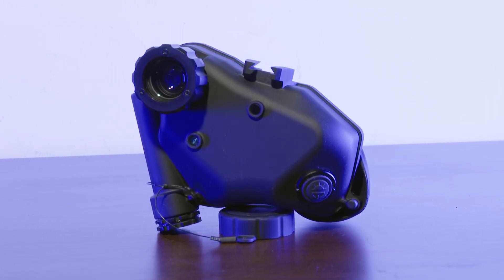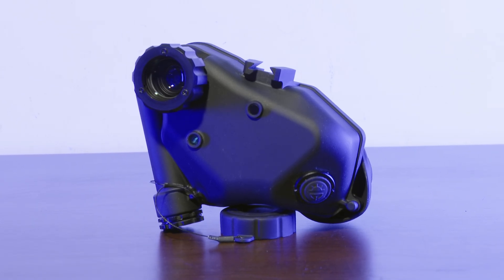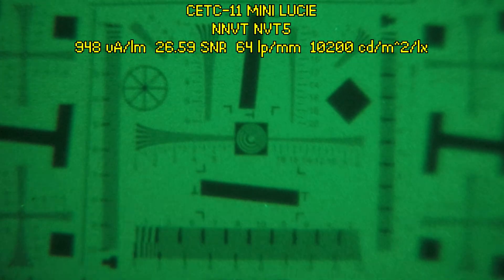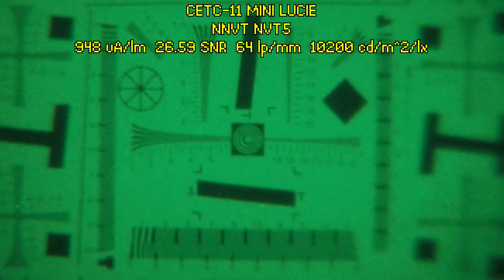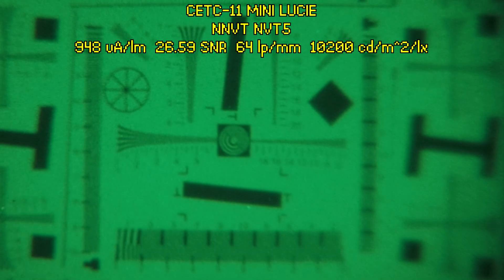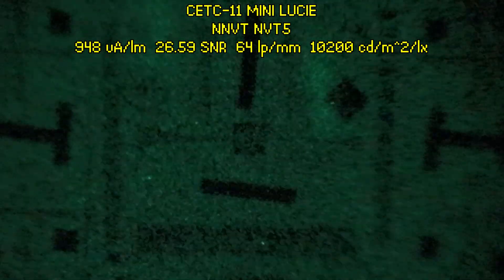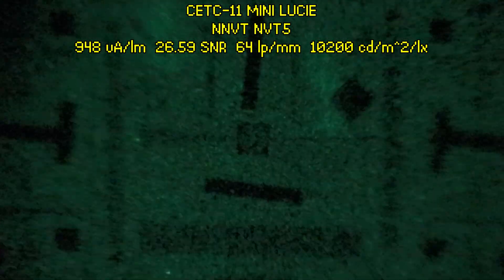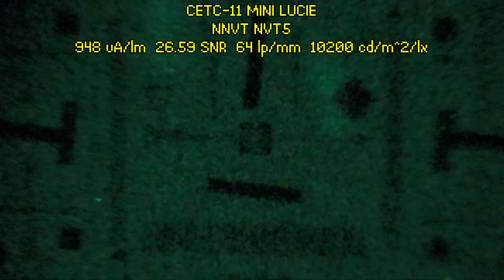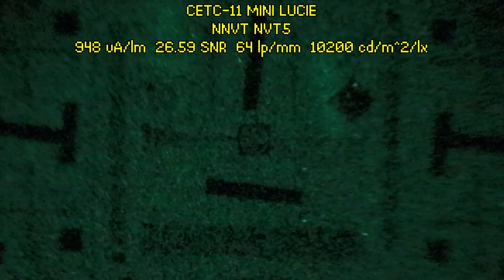We've established that the optical resolution of the Mini Lucy isn't that great, but let's test it on an ISO 12233 chart to get a precise measurement. Filling the entire 50-degree field of view of the unit with the chart from edge to edge, we can see that the Mini Lucy can resolve around 250 lines of resolution in highlight conditions of 1 lux of illumination. But when we bring the illumination level down to 0.01 lux — which is around NL3 partial moonlight levels — the resolution on the Mini Lucy starts to suffer a lot. Under these conditions, we're probably only getting around 100 lines of effective resolution.